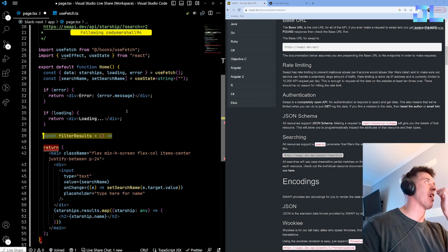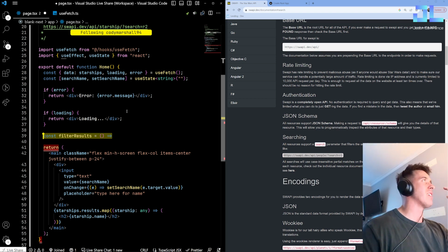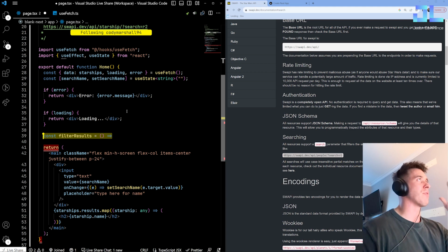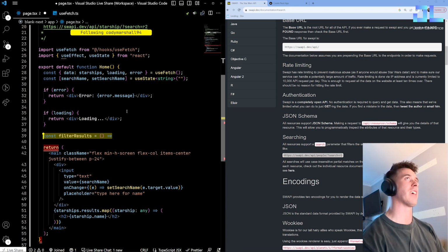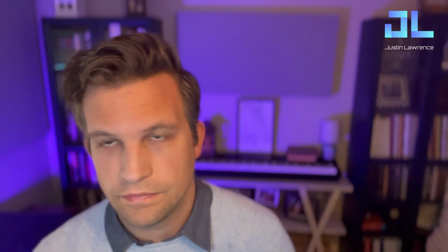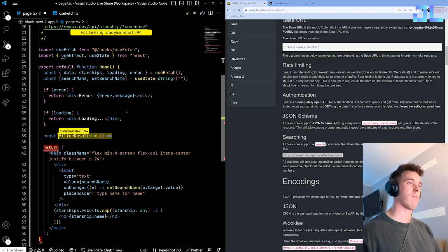Okay, I see what you mean. I thought once I had the data on the screen, I wouldn't have to call the API again. I'd just filter out those results, and that's not what you want. You want it to actually search the API again. Yeah. Okay. Yeah, I mean, it's a fair confusion. API searching versus UI filtering, yeah.